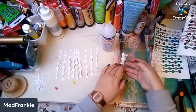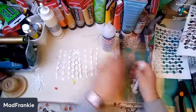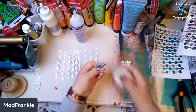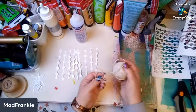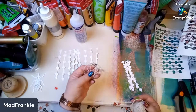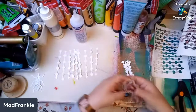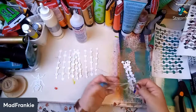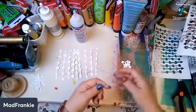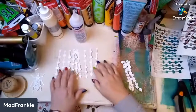So I'm going to take these last few, and I'm going to remove the bits of string. All this is here is just bits that I cut off the main piece. I cut one piece, and that was plenty. I cut two pieces, actually, but I didn't need the other one. Only needed one piece to get enough bits to go along there. It's untangled into about 8 or 9 pieces. 8 or 9 ply, so yeah. Pretty good. So I'll leave that.